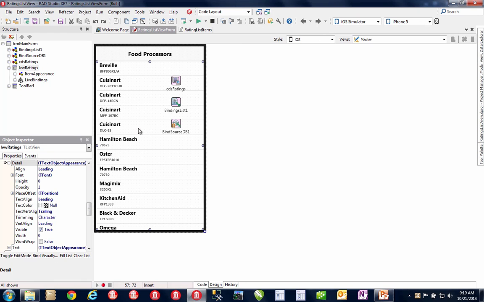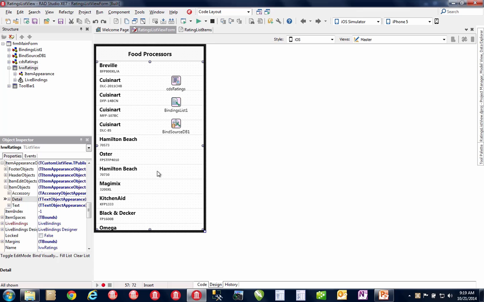Now, this works just fine. What I'm really trying to show in this example is that I have some ratings, feedback about how good each of these food processors are, plus a price and some other information. I could have done this with a TListBox, and originally I did, and it's extremely slow. Each one of those little pieces of information has to be a separate styled element, and you have to manage that and populate it, and it gets a little crazy. There's a lot of work the list has to do to keep up with that.